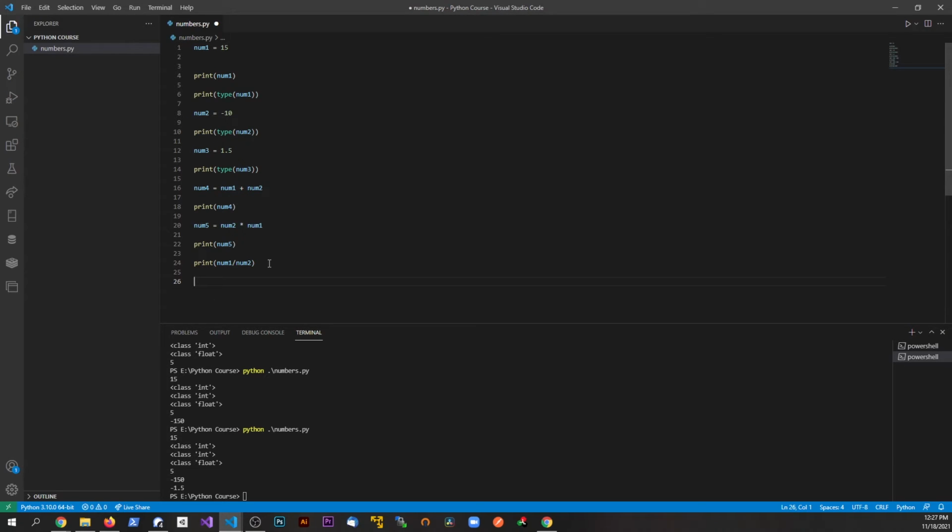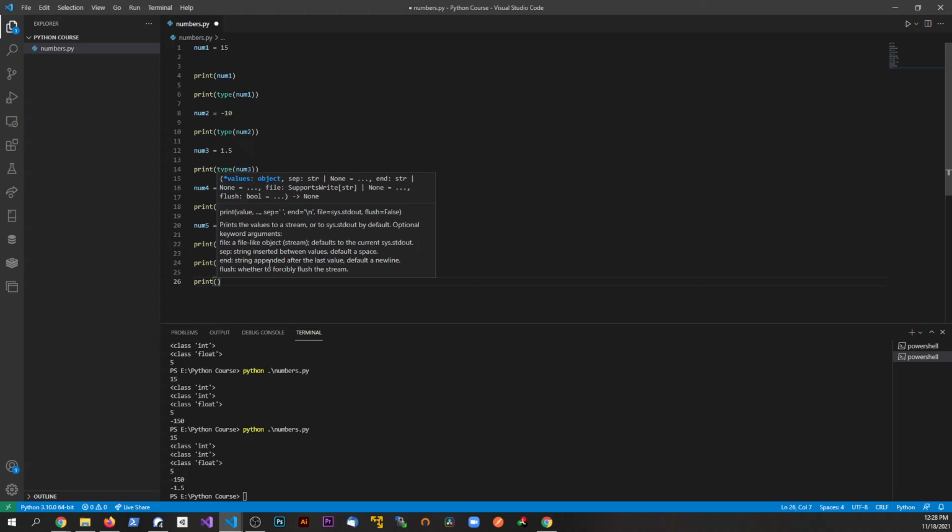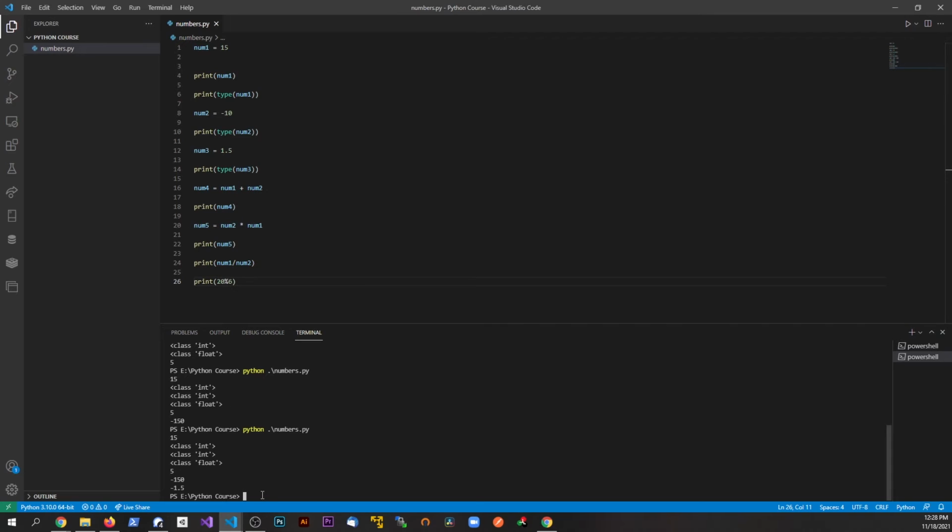So if I say something like 20 divided by 6, I'm going to have it equaling 3 with the remainder of 2, right? Because 3 times 6 equals 18, and there's 2 left over here. So if I say something like print 20, now the modulus is a percent sign on your keyboard here, 6, and I say this from here, it should equal 2, because 20 divided by 6 equals 3 with a remainder of 2. What's left over, okay? And this is just some basic mathematical operations from here, all right?